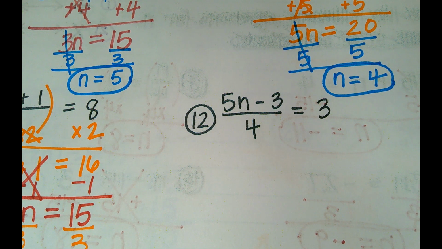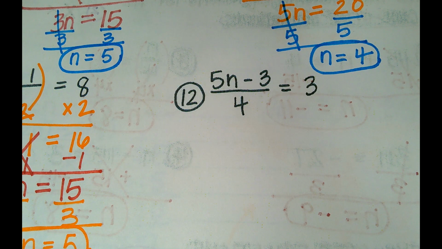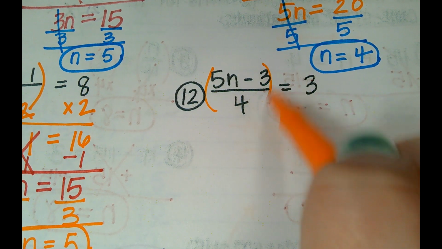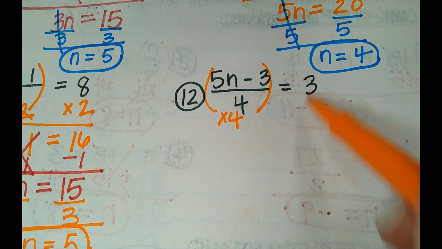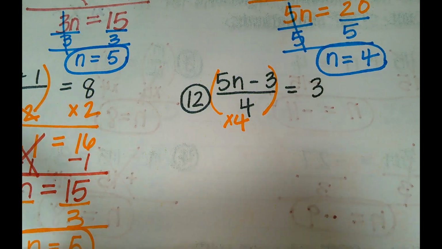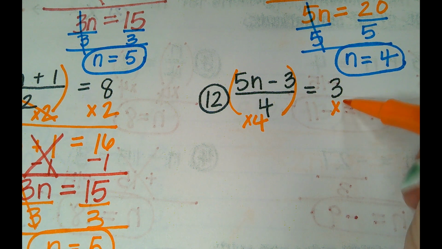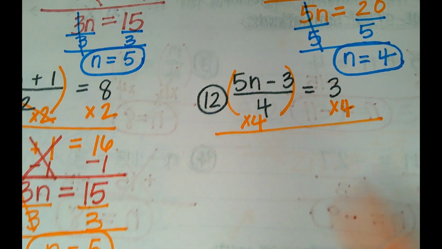Are we ready for 12? Yes. All right, last one, other than the bonus. So, what should I do first? That 4. Good. And I think the trickiest thing on these last problems is not mixing up when you're multiplying and dividing. Since there's a couple different ones like that.